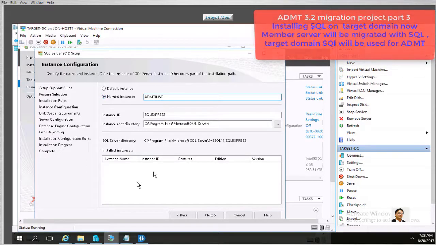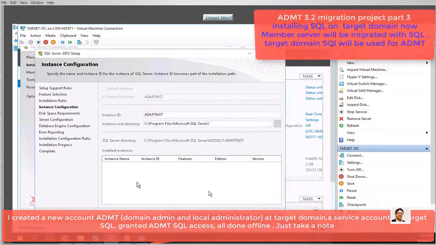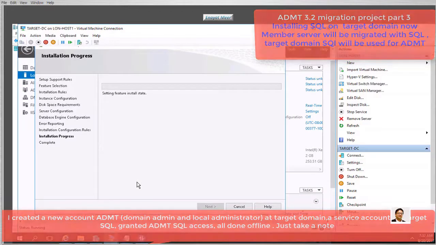So I'm giving it a temporary name, ADMT INST, just to let you know that you can also use a named instance at installation time. You can also add other SQL administrators during the installation process.